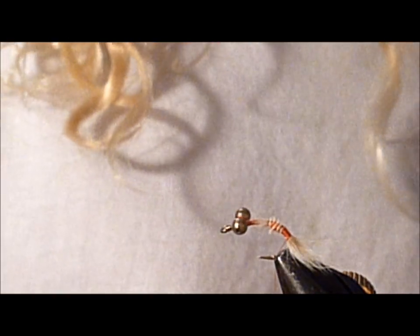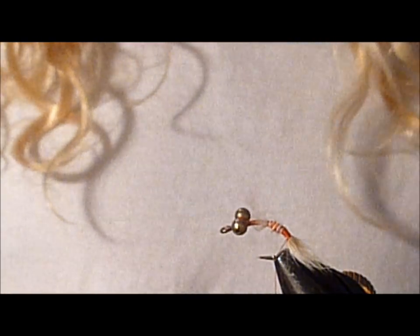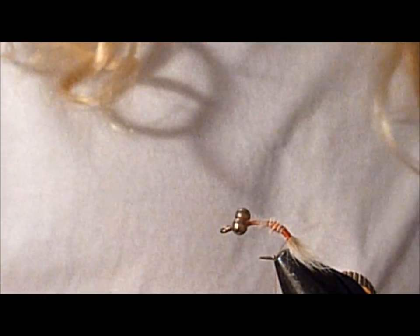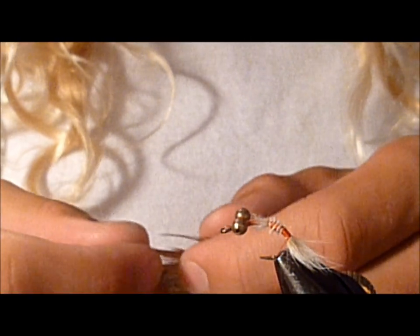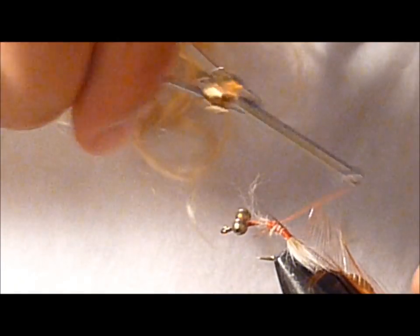For a long time, I actually didn't know what a real headstand looked like. I just glimpsed a chartreuse one in a fly box. Alrighty, I'm going to take a brown hackle and tie it in. I'm going to strip it down and tie it in by the tip. Go back down. Take some tan chenille.